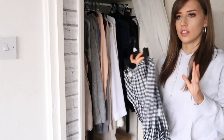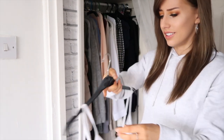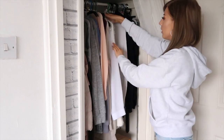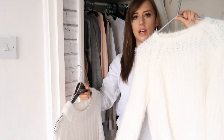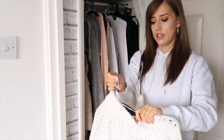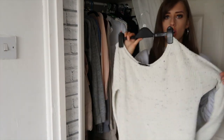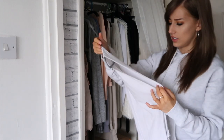We're in the white section now. This top from my previous haul is staying — I got it in white. White strappy tops — look how old this front one is, it's not even white anymore, that's when you know your clothes need to go. White bodysuit can stay, white turtleneck can stay. I don't need both of these similar jumpers so one can go. White smart shirt can stay.